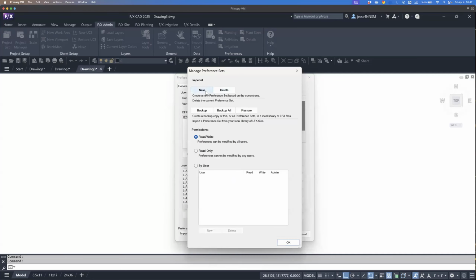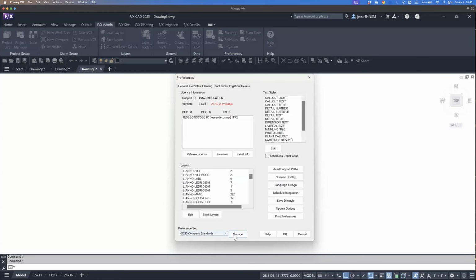When we go to select new, this new preference set is going to be an exact copy of the preference set, this Imperial one named here in bold, that we have been using. And so now we can say, again, a hyphen is a great way to stick something to the top, 2025 company standards. And we'll say okay.